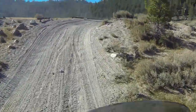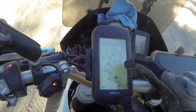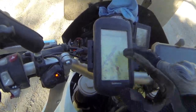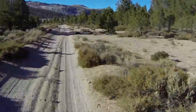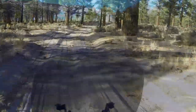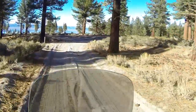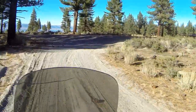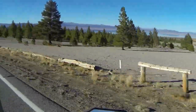Really nice off-road riding, and some GPS navigation, and as we came out of the woods, we got into a much more serious problem. Tom was on his Africa Twin down this road behind me about a mile. I think he went down and he actually broke his ankle on that trail behind us there. So, very serious break, but he was able to ride out.